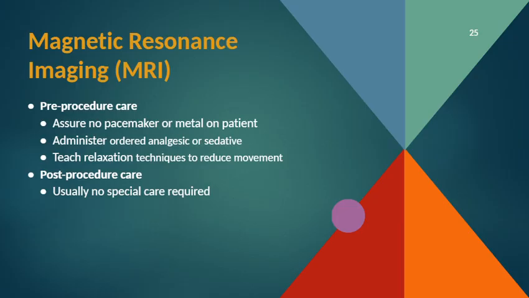After the MRI, there is typically no special post-procedure care because the test is non-invasive and does not involve contrast dye unless specifically ordered. If contrast is used, often gadolinium, the patient may need monitoring for rare allergic reactions, especially if they have kidney impairment. Otherwise, patients can return to normal activity immediately. The main priorities with MRI are thorough safety screening, anxiety reduction, and ensuring the patient can tolerate lying still. These steps help protect the patient and ensure high-quality imaging.